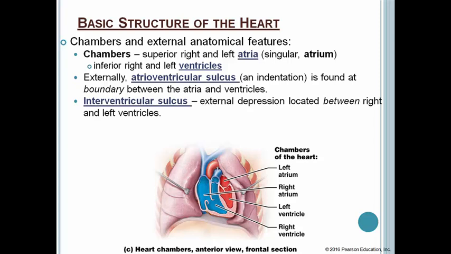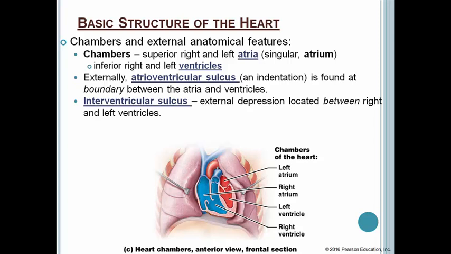Externally, you should be able to see the atrioventricular sulcus. So sulci, remember, just like with the gyri and sulci of the brain, you had the extensions, which were the gyri, but the indentions were the sulci, to increase surface area of the brain. So here you have these indentions between the atria and the ventricles, and of course these sulci are going to be used for the blood vessels, the coronary vessels, to reside in, so that you don't lose circulation to those particular vessels. You not only have the atrioventricular sulcus, but you also have the interventricular sulcus.